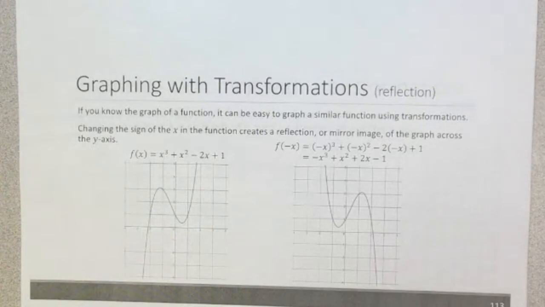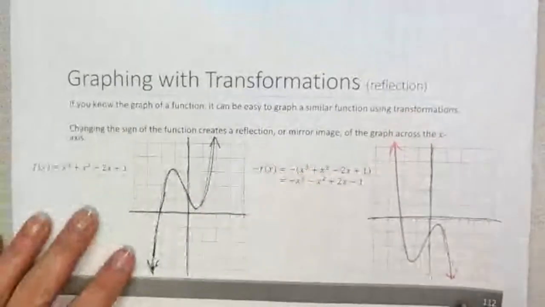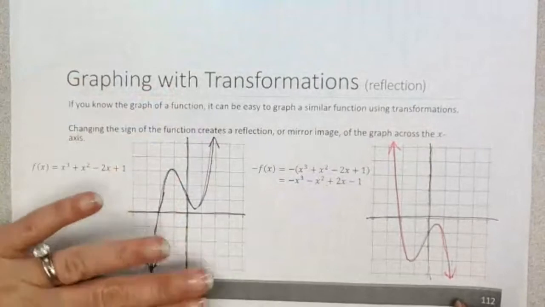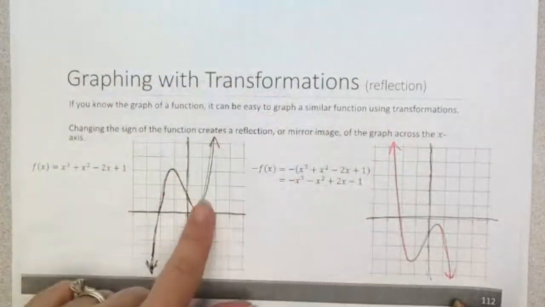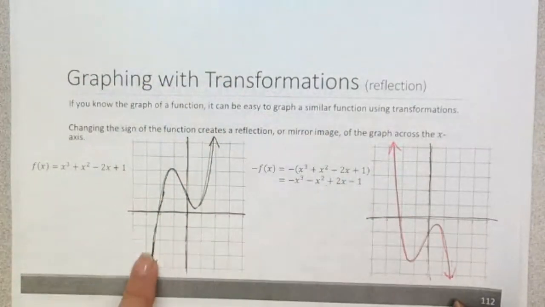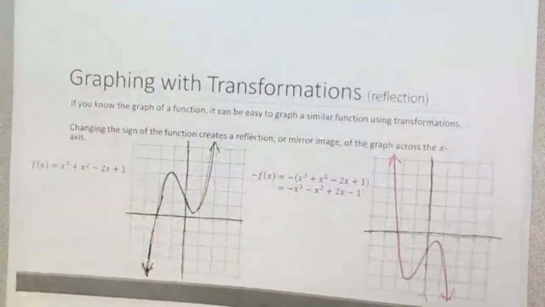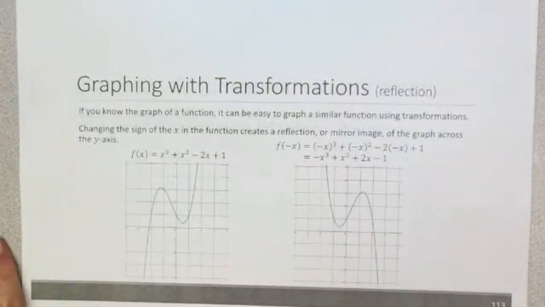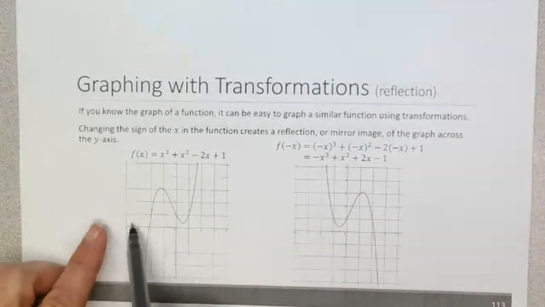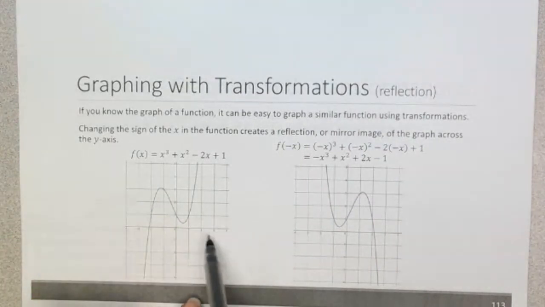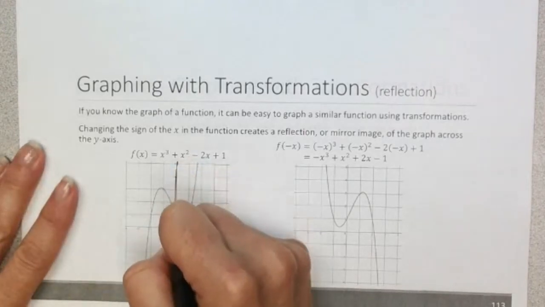All right, we can also reflect graphs across the y-axis. So if we make the y negative, and this last one we made it y negative, all the positive y's became negative, all the negative y's become positive. Look, here's the positive y's, now they're negative. Negative y's, now they're positive. Okay, that's a reflection across the x-axis. Well, if we make all the x's negative, right, all the negative x's over here become positive, all the positive x's become negative, then we're reflecting across the y-axis, right?